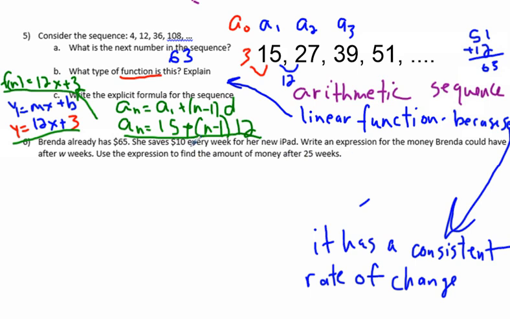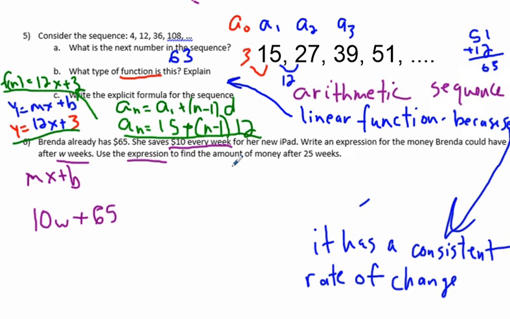So because she's saving $10 every week, this represents a linear relationship, has a consistent rate of change once again. So a linear expression is going to just be the mx plus b, right? Because it's an expression, we don't put the y equals or the f of x equals, and where m is the rate of change. So it's changing by $10 every week. After W weeks, it's going to be 10W plus that one-time fee, right? That's $65. That's her stage zero. That's what she has from the get-go.